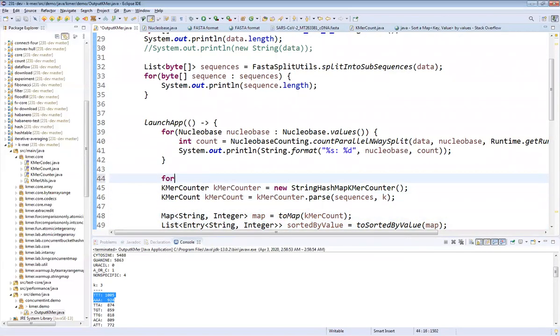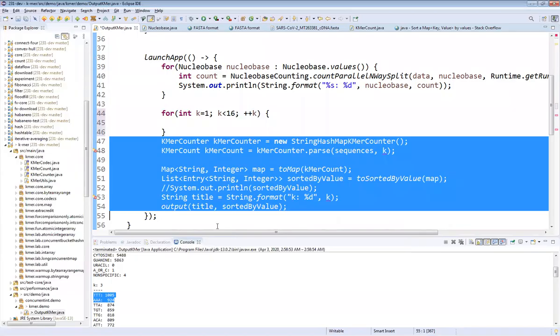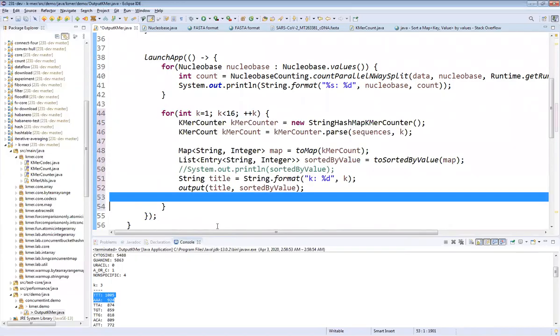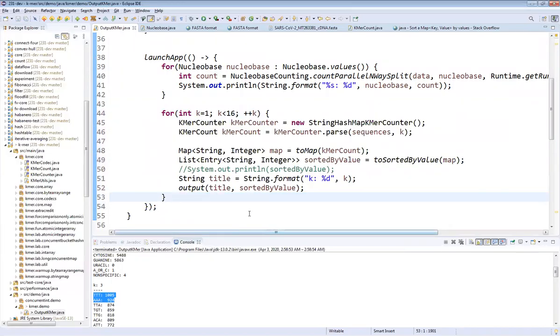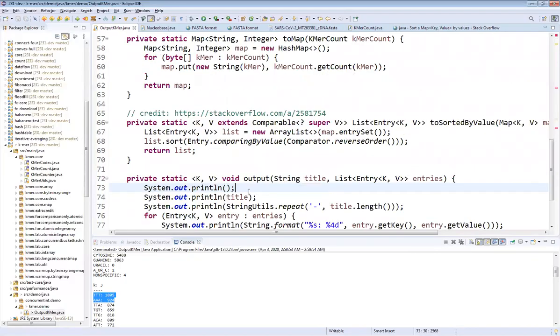Let's start to loop over this. So if I say for int k equals 1, k less than, let's say 16, plus plus k, you could imagine the amount of printing would start to get to be a whole heck of a lot. So let's do one thing really quick, which is we're just going to print out the top 10 most common ones.